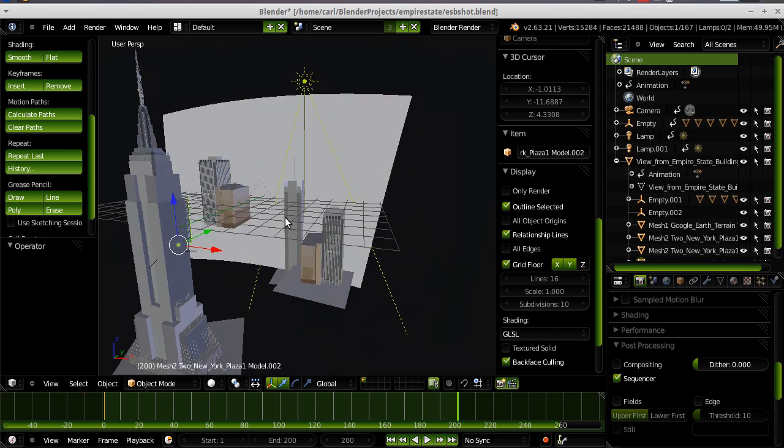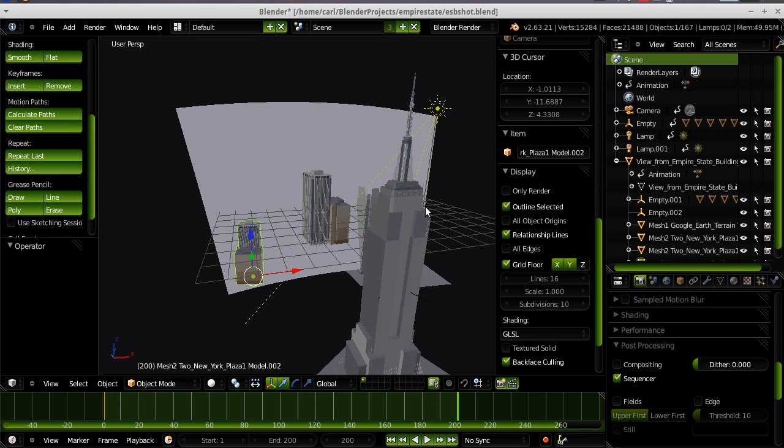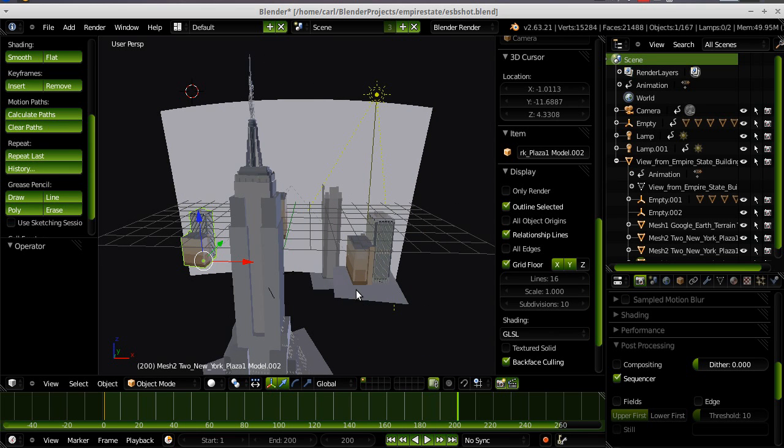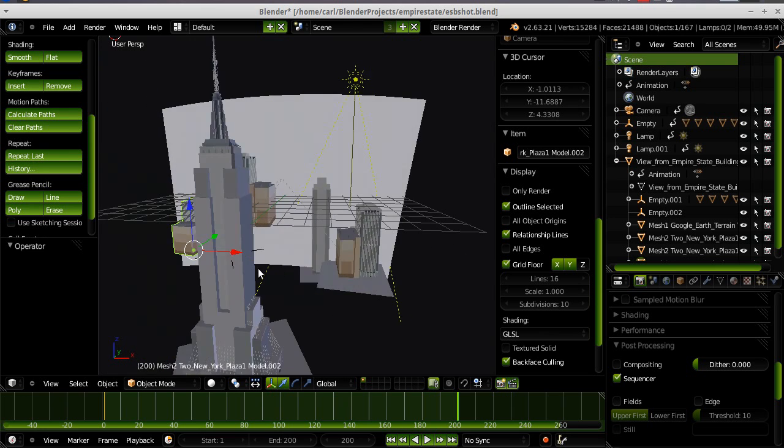This is one of the recent videos that I put up on my YouTube channel. It's a video of the Empire State Building, and you can see this is how the scene is set up. We have the model of the Empire State Building here. There's another model that's duplicated a few times of a couple of other buildings, and then there's one more skyscraper right here.